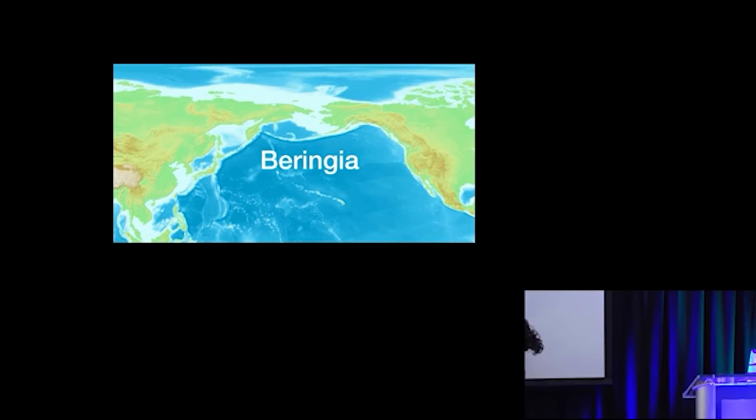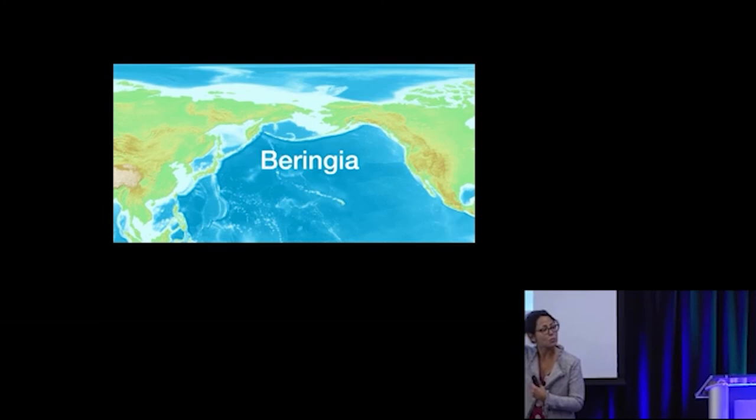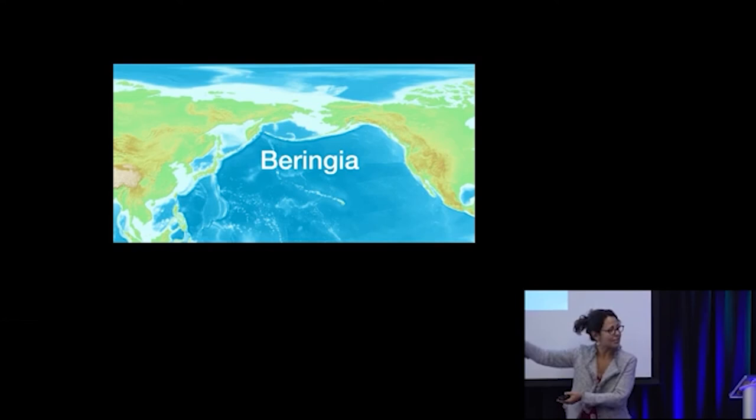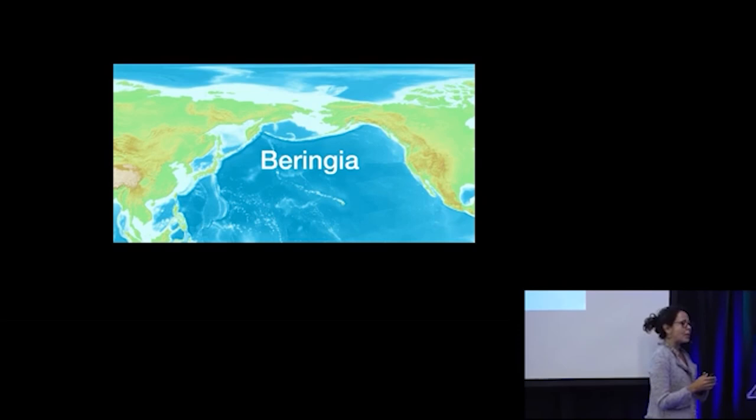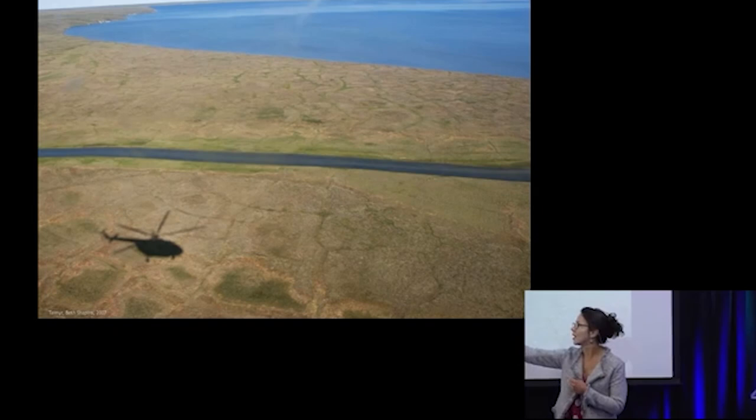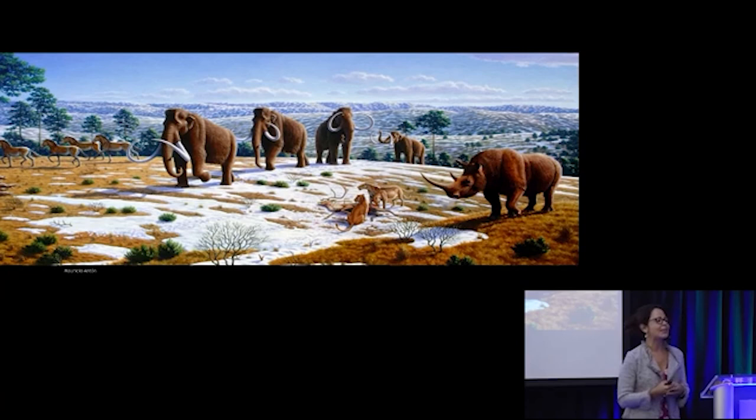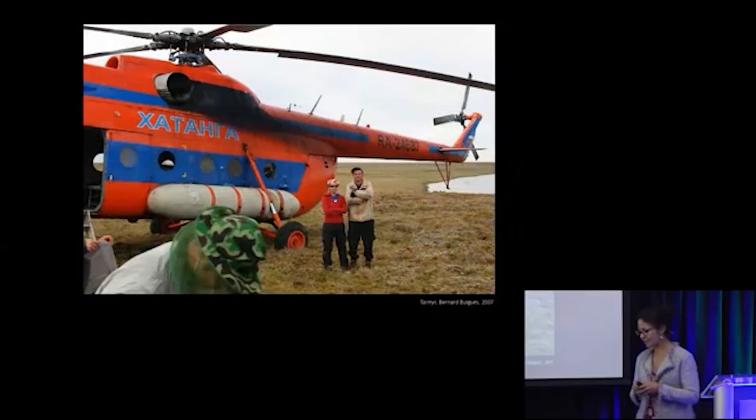I've worked mostly in Beringia. This is the part of the world here. So on this side, we have Alaska. Over here, we have Siberia. You see the light coloration here. That is where the ocean is more shallow. So during ice ages, when much of the water on the planet was taken into making giant glaciers that sat on top of the continents, the sea level was lower, and this was land. This was an important conduit for exchange of plants and animals going from North America into Siberia and vice versa. Horses, for example, move from North America into Siberia. Things like mammoths and people move from Siberia into North America. And we can actually trace this as it happens. Today, it looks like this. I'm actually taking this picture from that helicopter right there, which I'll show you in a minute because it's awesome. But in the past, during the ice ages, it looked more like this, where there was a rich grassland community that supported an equally rich community of herbivores and carnivores.